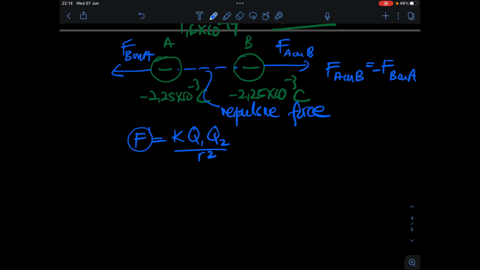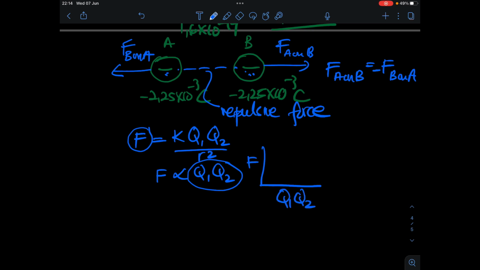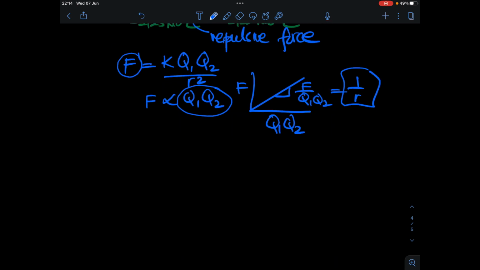It says the electrostatic force between the two charges is directly proportional to the product of the charges. What do they mean when they say that the product of these two charges is directly proportional to the force between them? So graphically, it's going to be that, and the force is going to be there. And whenever things are directly proportional, that means graphically it's going to be a straight line that cuts through the origin like that, and the gradient there is going to be F over Q1 times Q2, which is 1 over r squared. So the gradient there is 1 over r squared. Guys, I'm not going to dwell on that.